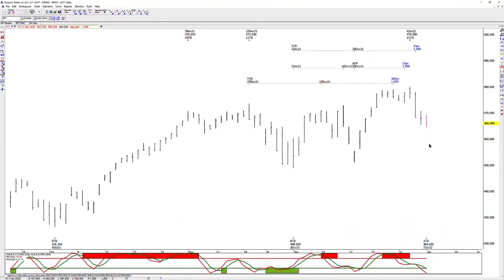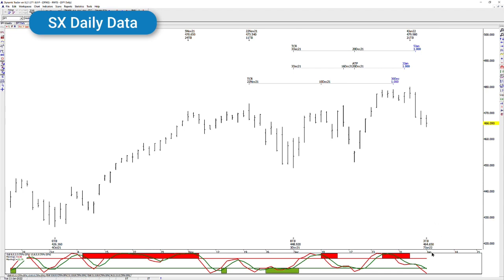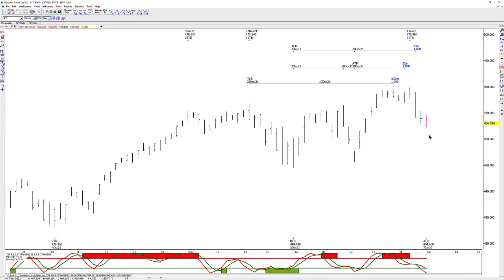So here we go with the daily data as of that last weekly bar in the chart. This is January 7th on Friday, and that was the last weekly bar, these are the Tuesday through Friday bars that made the outside reversal week. Let's just take a look at a couple pieces of information on the daily data. We had some other time factors here. They're spread out over 3 or 4 trading days, but they're all significant ones.